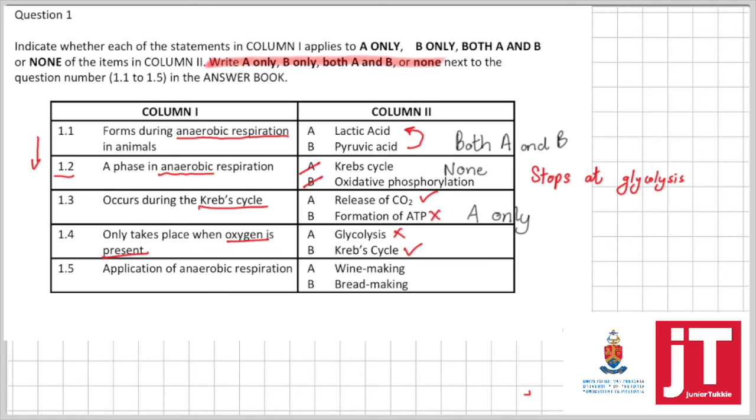So we have here the option B as being the correct answer, because oxygen is not directly necessary in the Krebs cycle, but is directly necessary when it comes to oxidative phosphorylation. So aerobic respiration involves the Krebs cycle and oxidative phosphorylation, but glycolysis does not. So my option here is B only. But just keep in mind that oxygen is not directly involved in the Krebs cycle. It is, however, necessary to further the process of aerobic respiration through the Krebs cycle to oxidative phosphorylation.